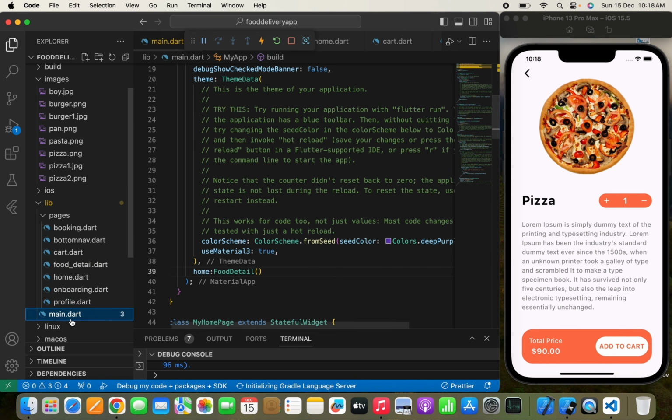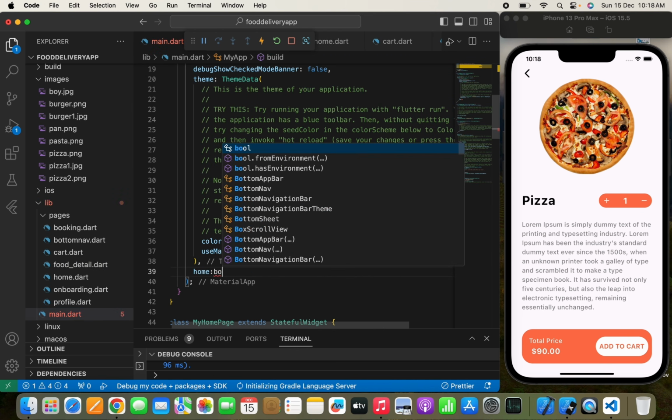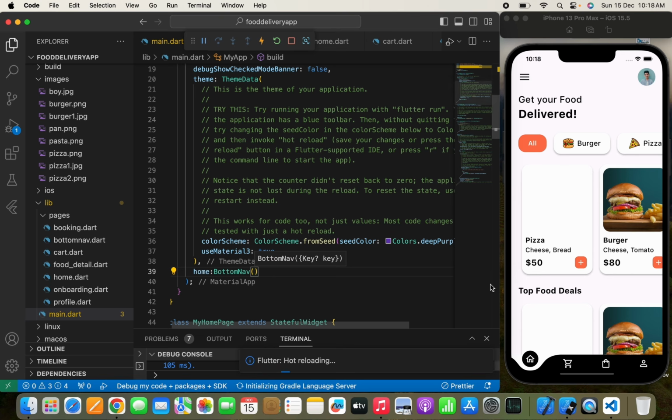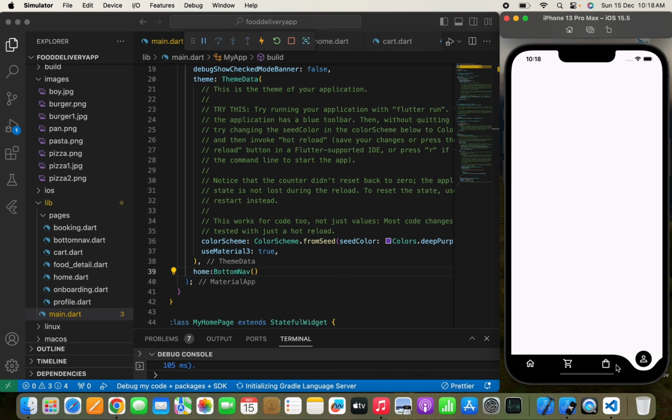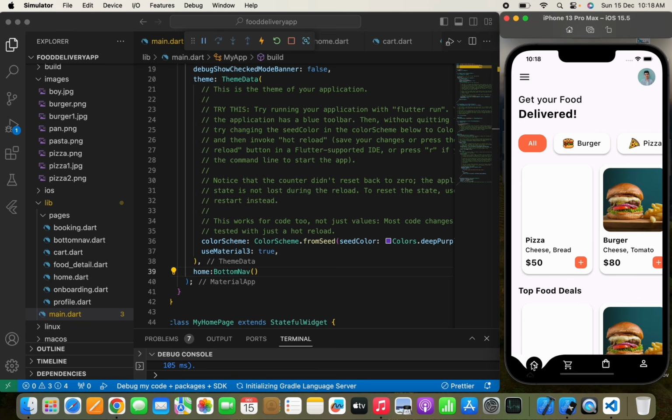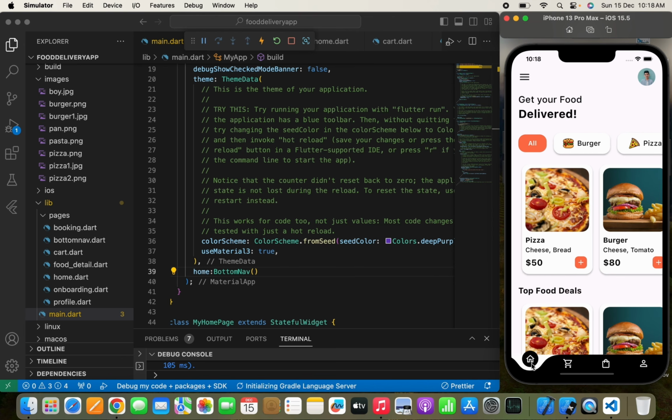So when you move to the bottom nav, you can see that this is how our home page looks, and here you can see the different categories of food items, top food deals, etc., with a navigation bar with a profile icon, a shopping cart icon, a shopping bag icon, and a home icon. So congratulations, you have completed a Flutter beginner course, and now you have lots of logic behind the code and the widgets we widely write in VS Code.